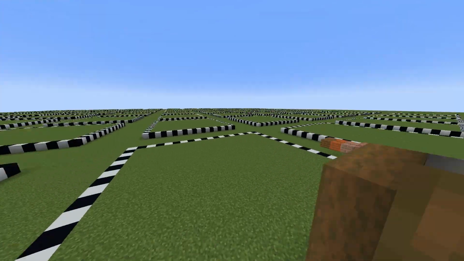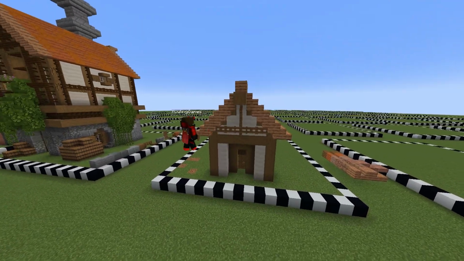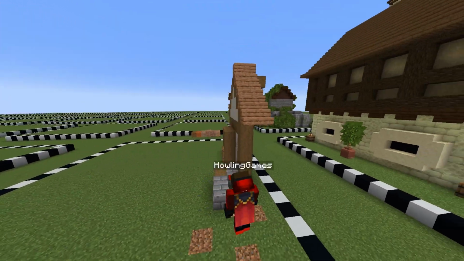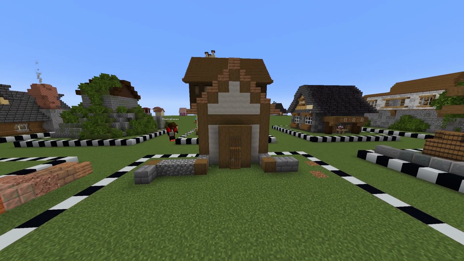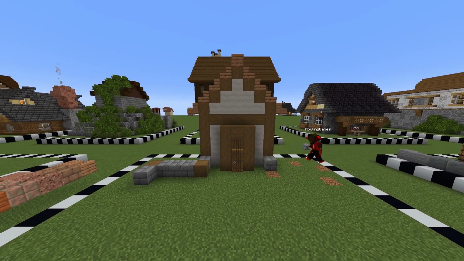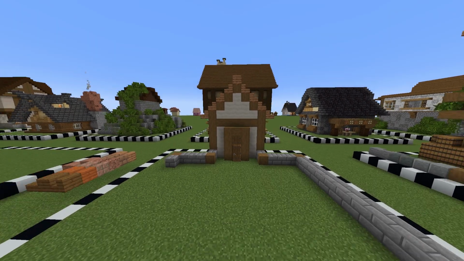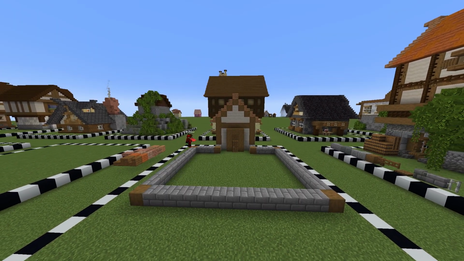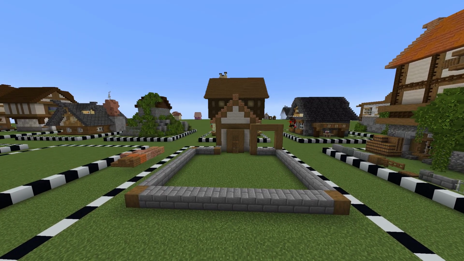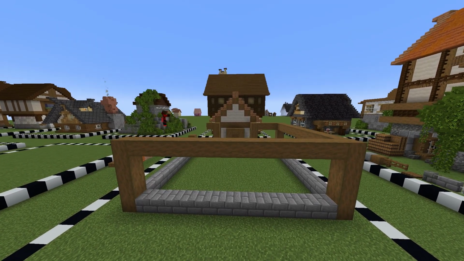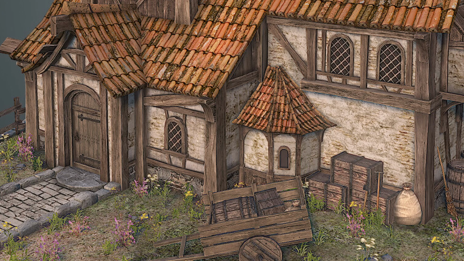I use jungle stairs for the roof and not polished but stripped spruce logs for the columns and wall supports, and then I use stone brick for the bottom because if you look very closely in the reference that'll show right now, there is a little bit of stone down there.